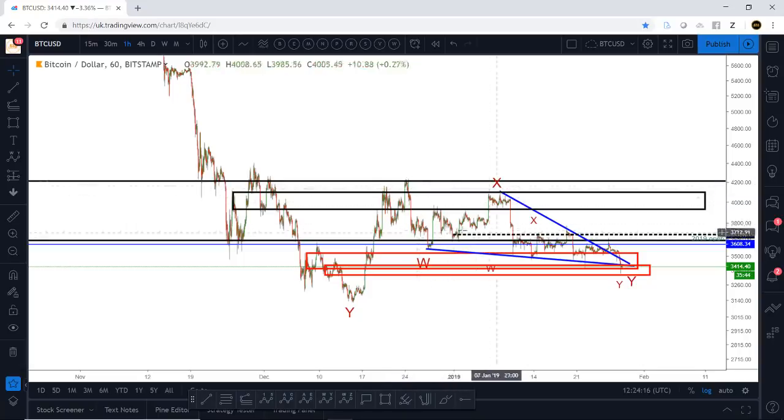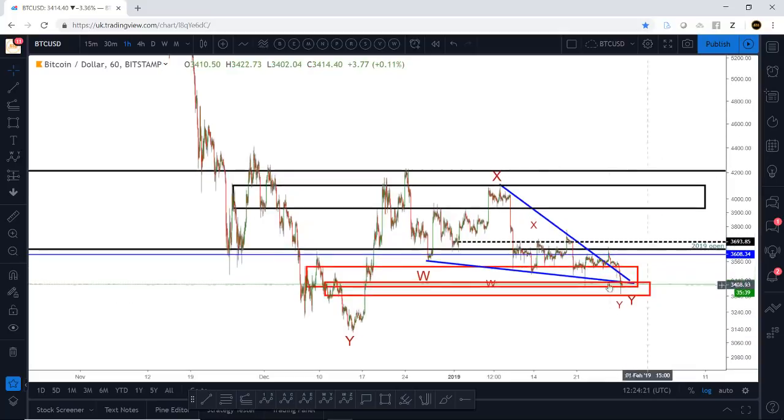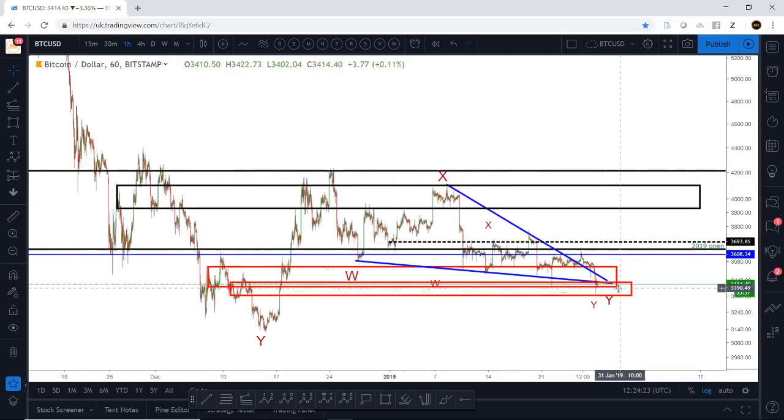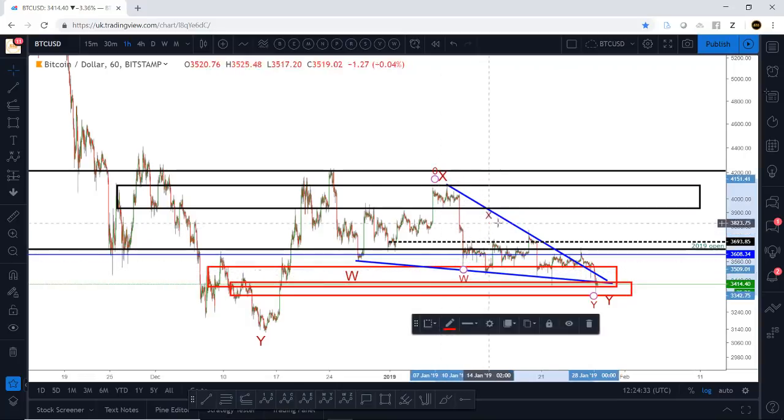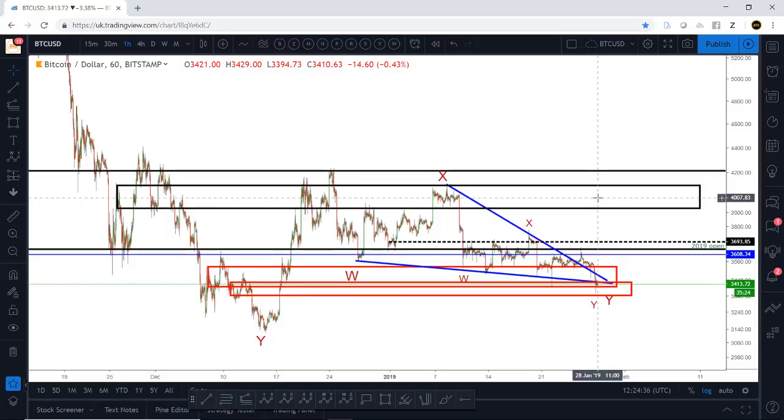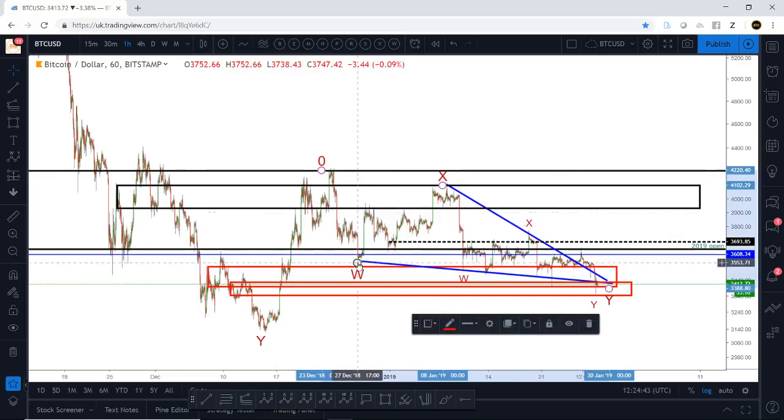Since then, we've seen very complex and very boring price action within Bitcoin. I know a lot of people got fed up with this, and as a result I've not posted so many videos, just because there hasn't been so much to talk about. But as time has gone on, we need to slightly move these waves here. I've studied this now, and this is my optimal wave count. We may have actually reached the end of a corrective sequence. There is that possibility. It could all be a WXY, this move down since the impulsive move up.